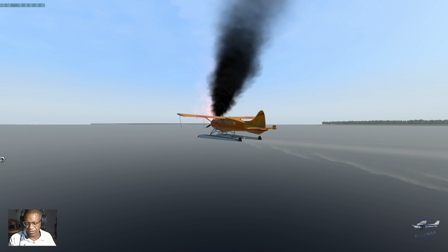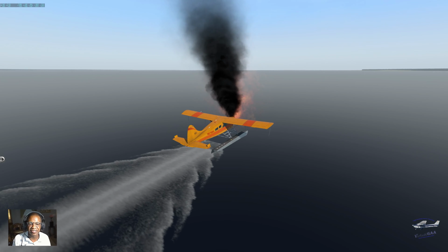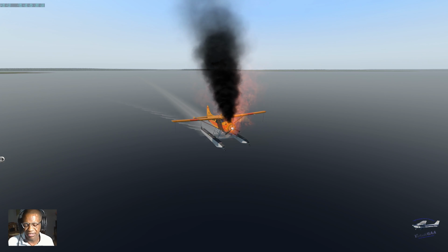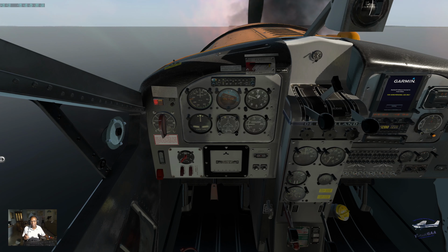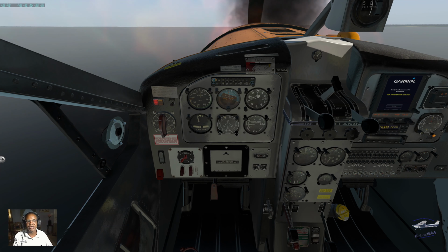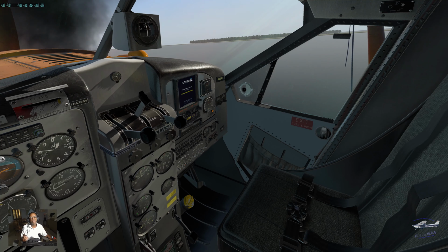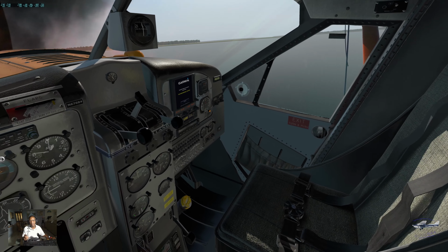I leave my avionics on. Turn these lights off. Leave the strobes on, because I'm on battery. So the only thing I've got on is strobes. Alright. Now, drop my rudders, and that way I can turn towards land. So where's the nearest land ho? I think that might be it there.